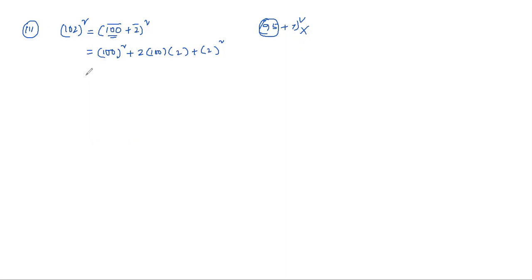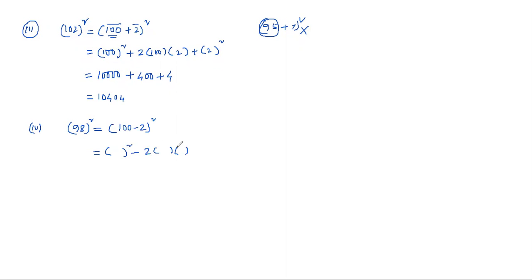Now you go on giving the input, and I can assure you that you cannot make any mistake if you do it like this. So in that case, it will be 10,000, then it is 400, and this is 4, and you add the result, it is 10404. Great. So this is the result. Likewise, if I ask you to do say 98 whole square, here what we'll do is 100 minus 2 whole square. Now this is a minus b whole square.